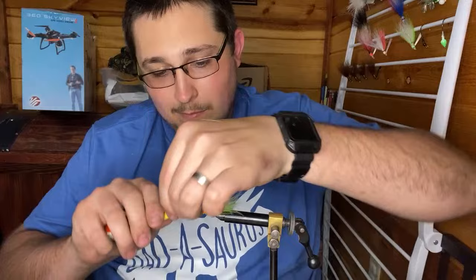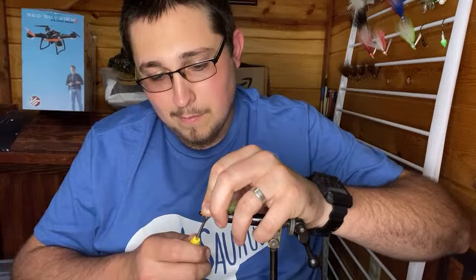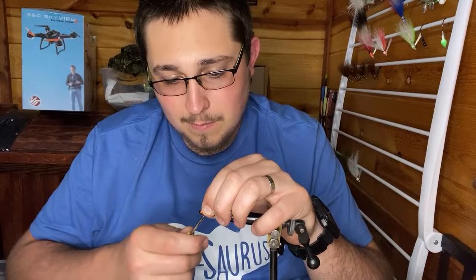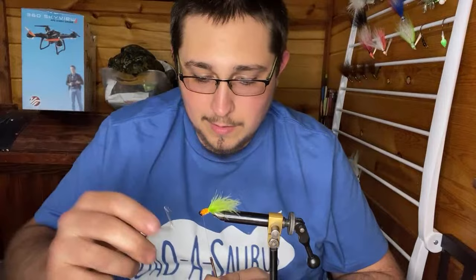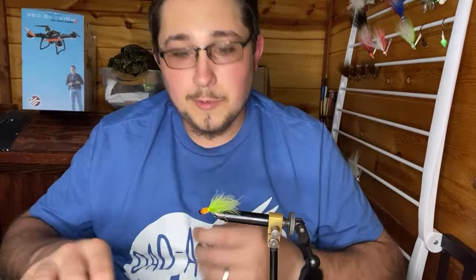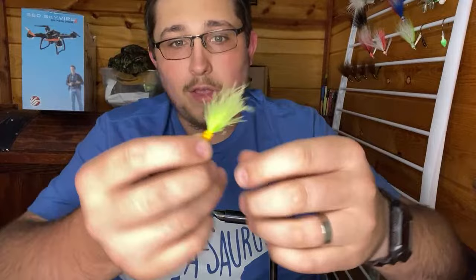TNC is black head, gold body, black tail with gold flash. I always put the gold flash in with the TNC jigs just because it's kind of a special jig.